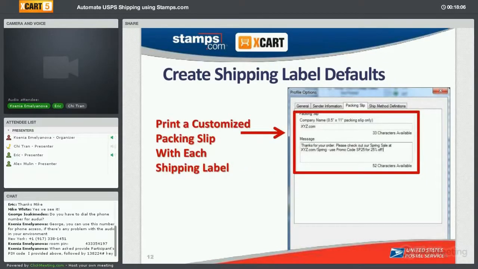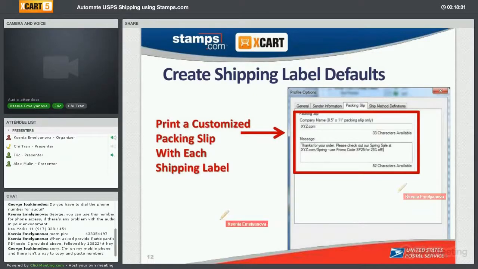And lastly, you can customize your packing slips. Stamps.com prints packing slips. You can have them printed as you print your shipping label. The packing slip can come out at the same time. You can also print on one piece of paper where the packing slip will be 5x7, and then you fit on the top portion, and then the shipping label will print on the bottom section. So you can then just cut that piece of paper, put the label on your package, and drop the packing slip into the box as well.